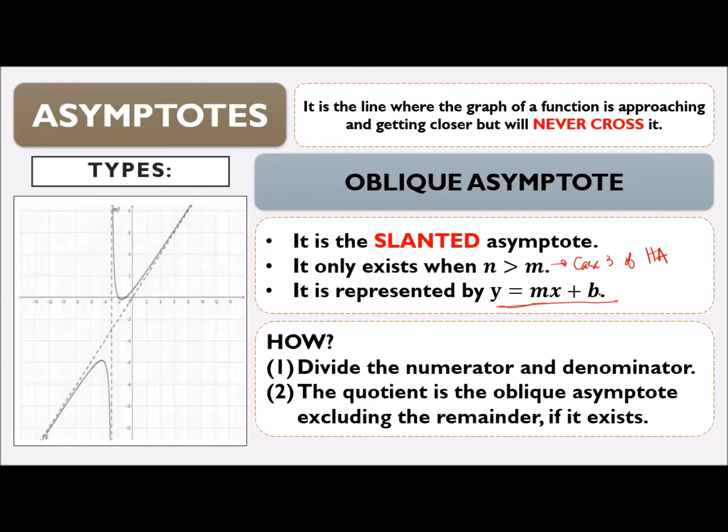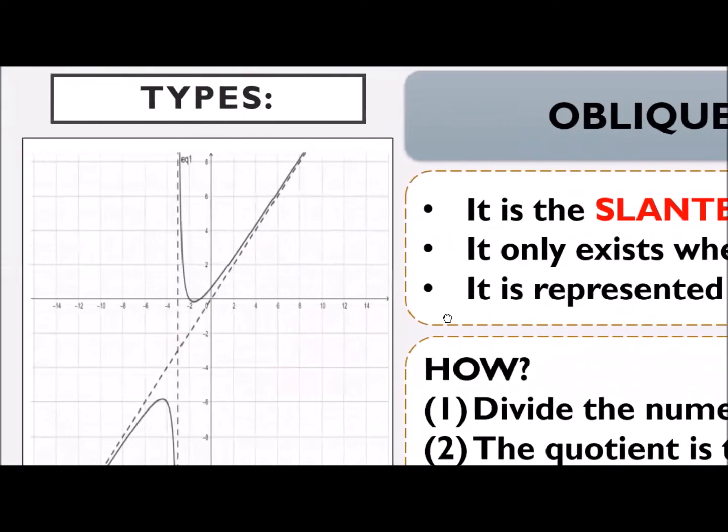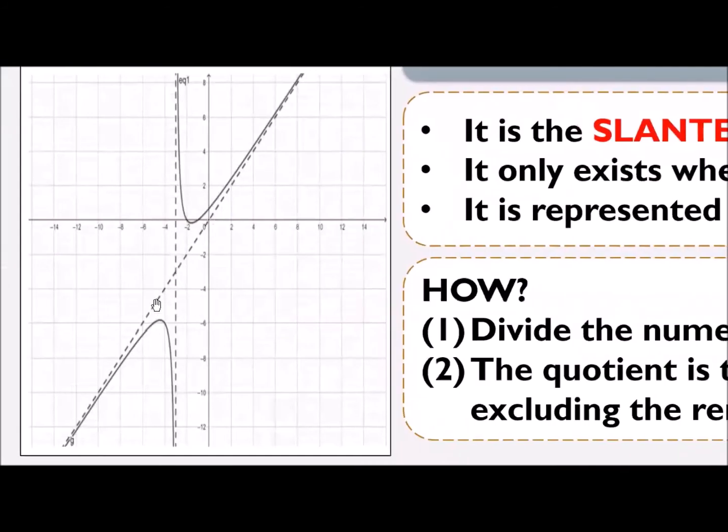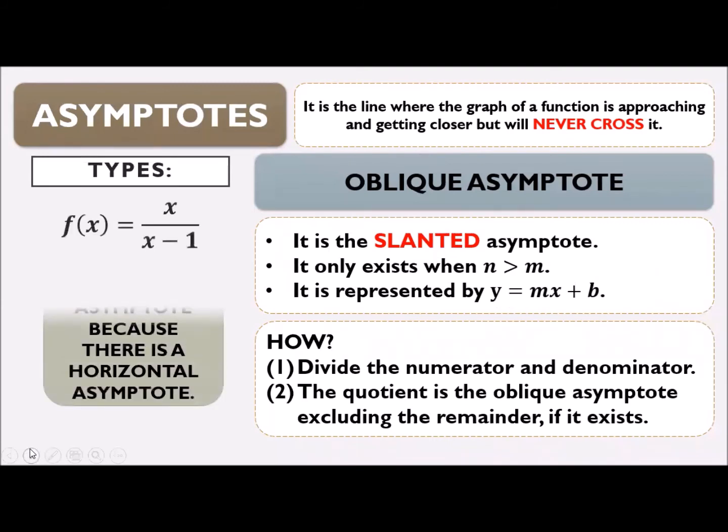So for our case, before we proceed on our example pala, ito yung itsura ng oblique asymptote. So kung i-zoom in ko lang siya, okay? So, ang itsura ng oblique asymptote ay itong mga nakapaslant. Okay, itong paslant na to. Okay, so yan ang ating oblique asymptote. Itong paslant na yan. So, for our example, dahil meron tayong horizontal asymptote, wala tayong oblique asymptote. Okay? So, I hope that's clear.